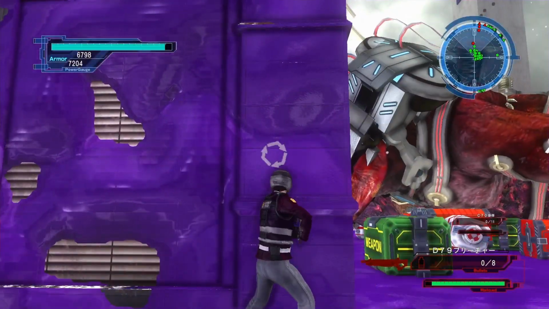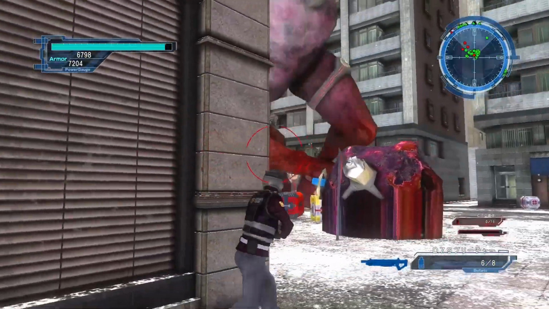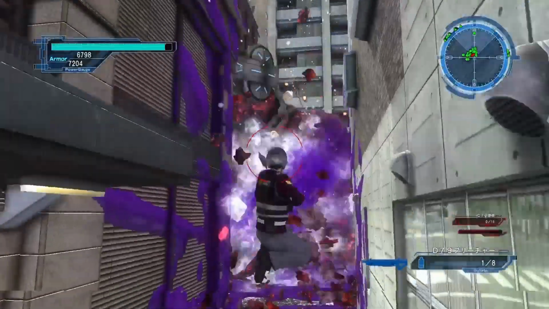So the secret was to take out the mortar frogs with the C-70s, know where the spawns are at, and then just use the body tactic and the building tactic to finish off the rest. So pretty fun. Took me a while to figure it out, but I finally got it.